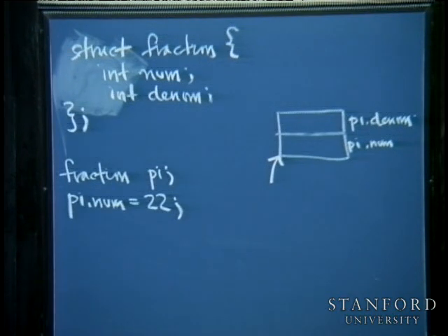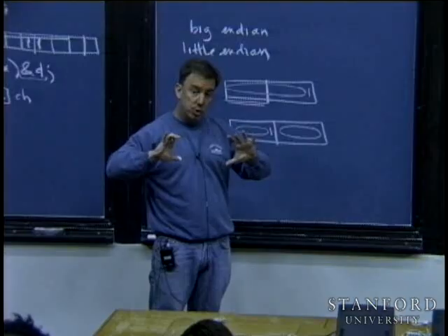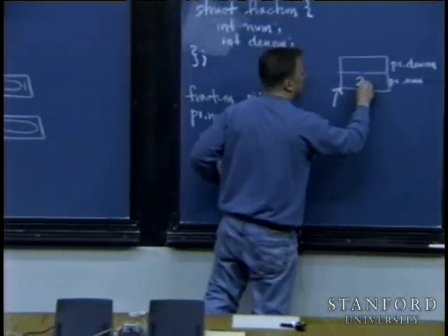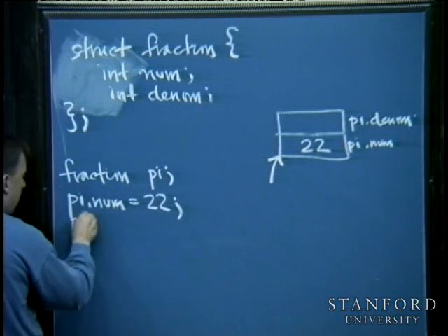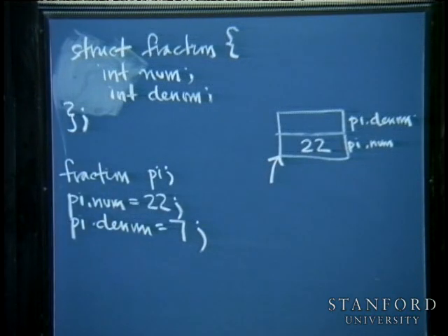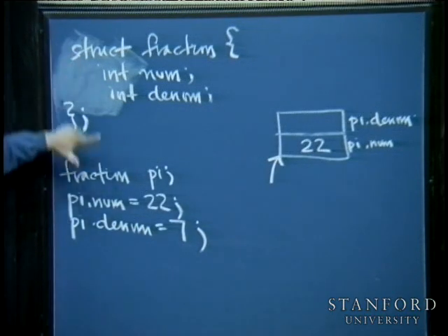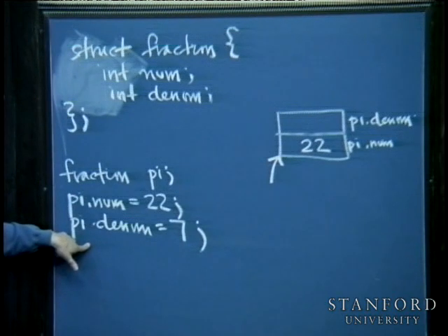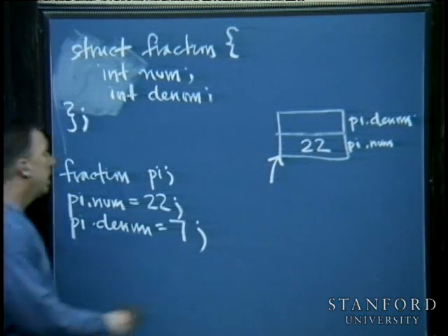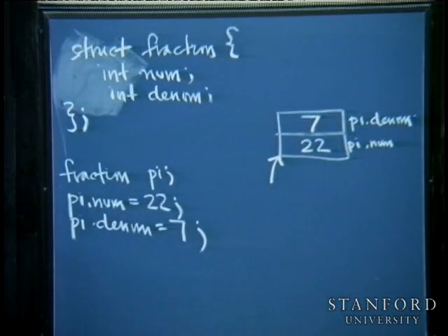The more technically accurate way of saying it is that it actually stores a 22 to the field that's at an offset of 0 from the base address of the entire struct. Okay? That's why a 22 gets placed there. When I do this and store a 7 somewhere, because it recognizes based on this definition, which it certainly sees before it sees this line right here, it knows that denom is stacked on top of num because num is a 4-byte integer, that denom is 4 bytes above the base address of the entire thing. And that's how it knows where to put the 29 zeros followed by 3 ones for the 7.